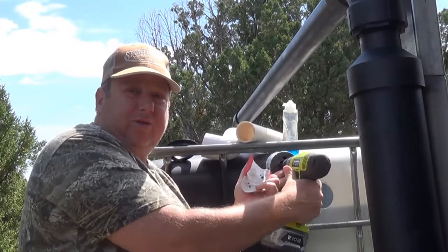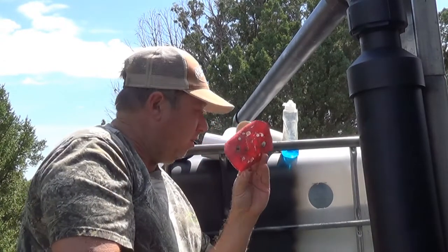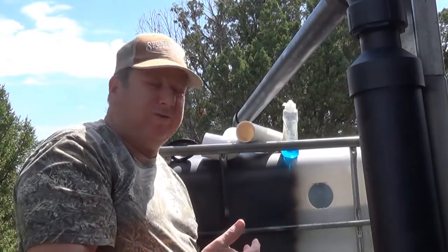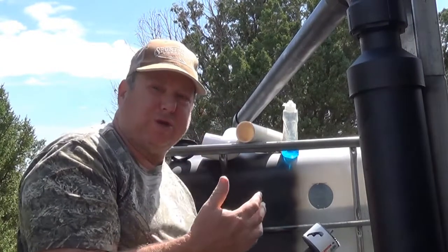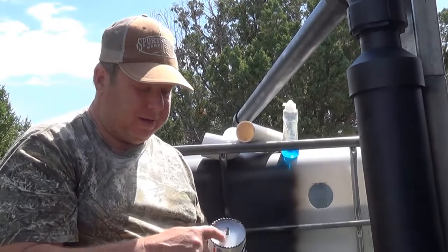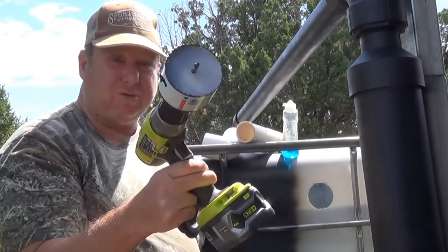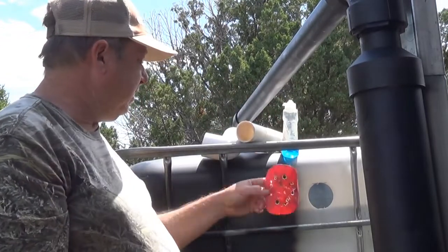So when you go to cut this, you're going to want to have some sandpaper. Just some fine grit sandpaper. And what you want to do is smooth off these edges around here so that it's as smooth as possible. You don't have to do a lot of it. And then just kind of feel throughout the whole thing and make sure that there's no ridges or any extra of the plastic sticking out. That's going to affect the seal of this here. So you want a 3-inch hole saw for this particular application, one of these, and sand it down.